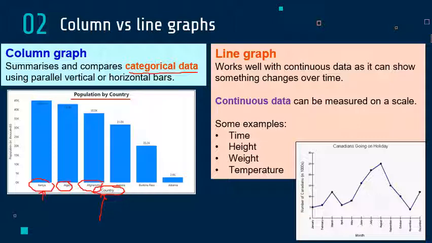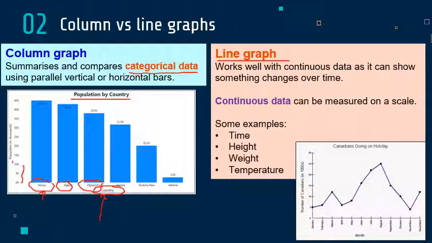And then on the side here, on my Y-axis, my vertical axis, I can see it's been labeled population in thousands, and it actually goes up by 5,000. And they've even added data labels on here. Now, this is a little bit confusing because I'm not too sure whether this means that the population of this country is 45,000 for Kenya. I'm pretty sure the population is a lot larger than that, but I'll just disregard that for now.